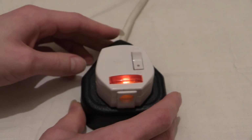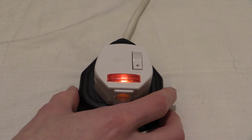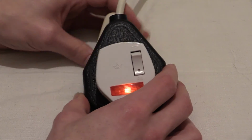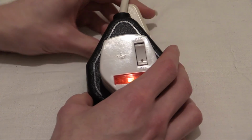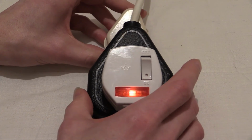I'll just leave it down there for the closing shot. If I can just put something behind that, there you go. Just for a closing shot, of course. Or I can just set that up. There you go, that is most superb for a closing shot.